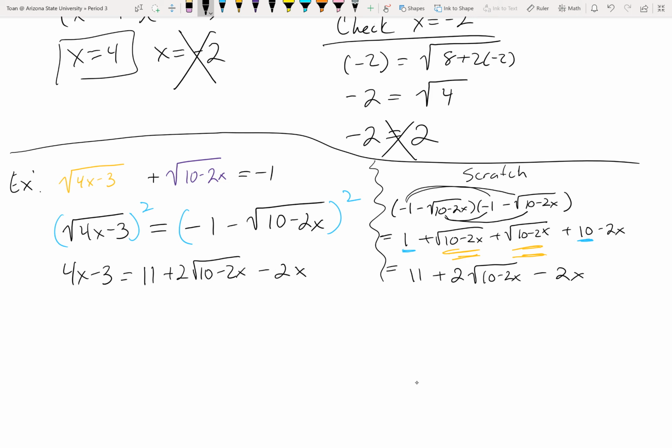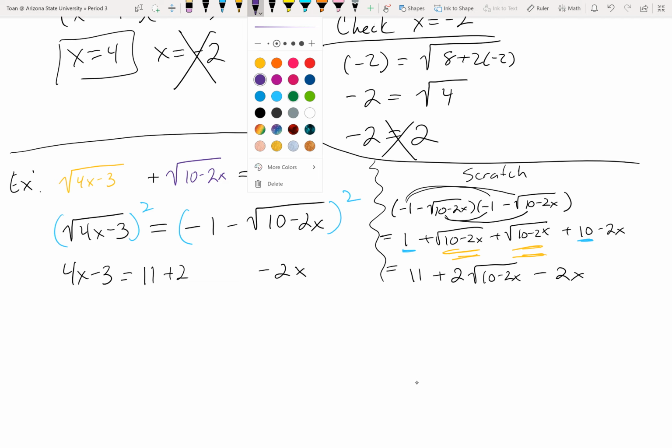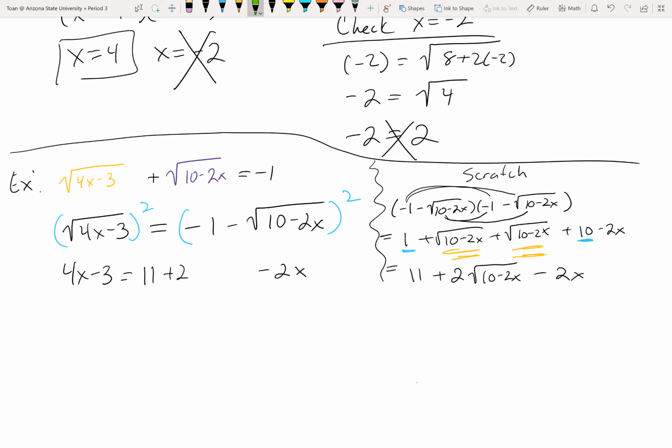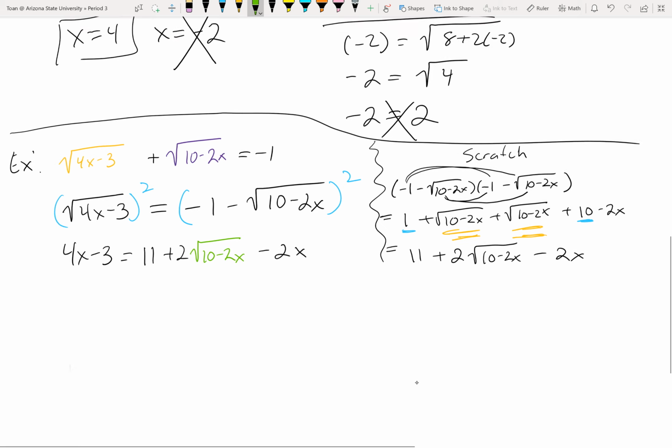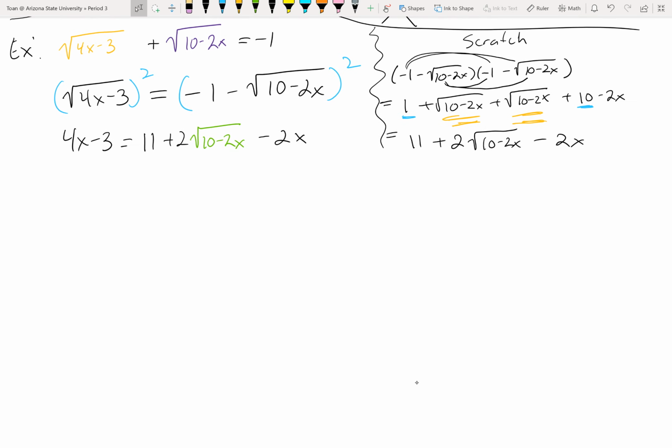You can see why this is a, quote, hard problem, because we squared it. We used the square. That should kill the radical. But guess what? We still have a radical term right here. This annoying guy here still needs to be taken care of. So before I can solve this, I need to get that radical by itself. So we have to start over. Use inverse operations to get that piece by itself.